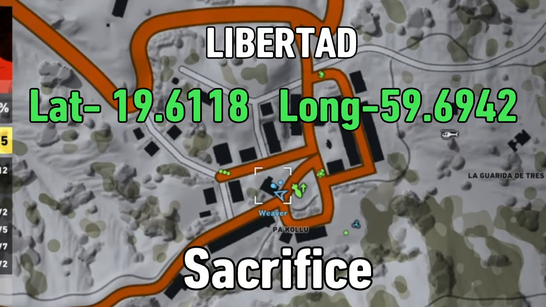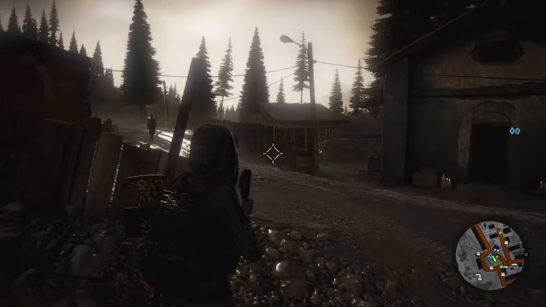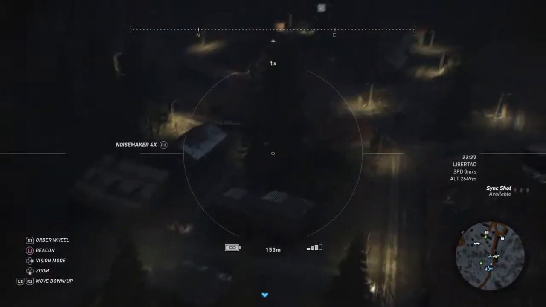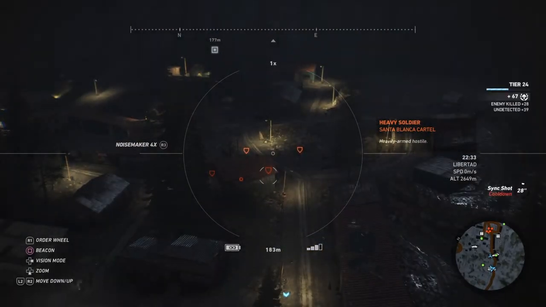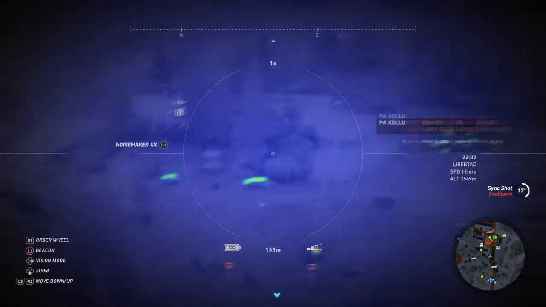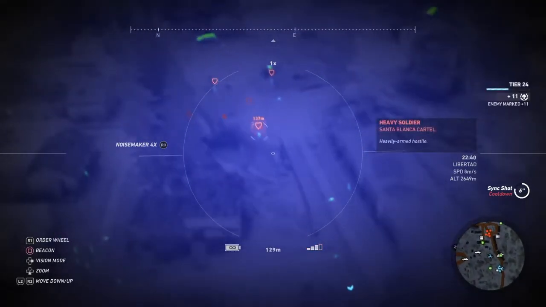Okay. So the fourth place that we're actually going to go is here at Libertad to do our sacrifice. Now we're going to have to wait till nighttime until 2200 hours. In this square right there, that's this church right here, and this is where the lieutenant who you're going to have to sacrifice is going to be at. He's going to be surrounded by a bunch of heavies, and there are heavies walking around as well, so just be careful when you're out here. It can go south really quick. Because you will need to get the lieutenant right there, and take him up to the witches' hut.